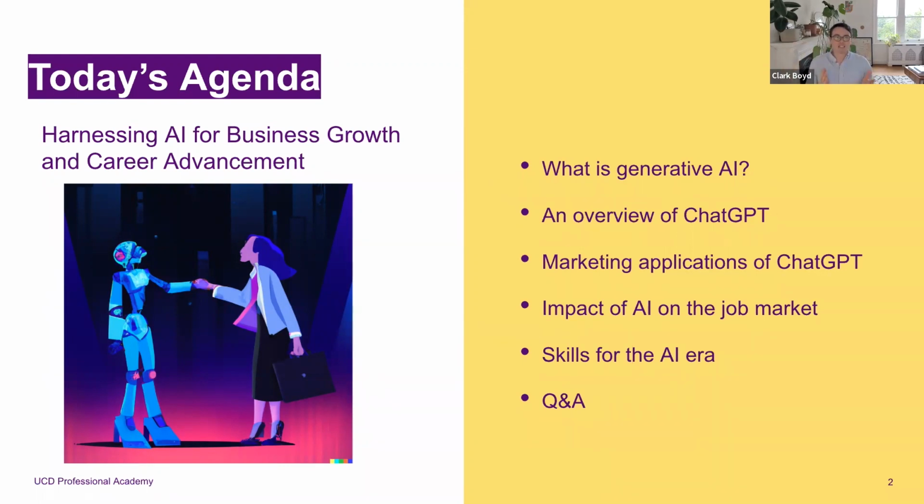Second, an overview of ChatGPT. I'm going to talk about different models, different applications. I've actually included a list of definitions at the end of this as well, just for key terms and concepts that you'll hear mentioned time and time again. We'll look at ChatGPT as one example that can illuminate what's going on in the wider industry, but it's not the only one. Third, marketing applications.